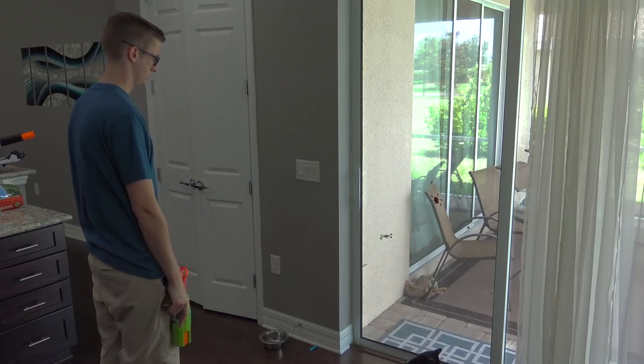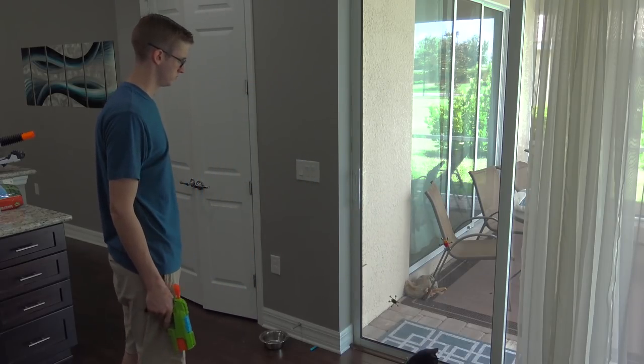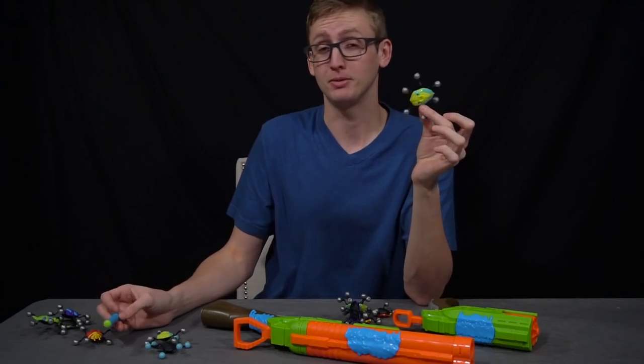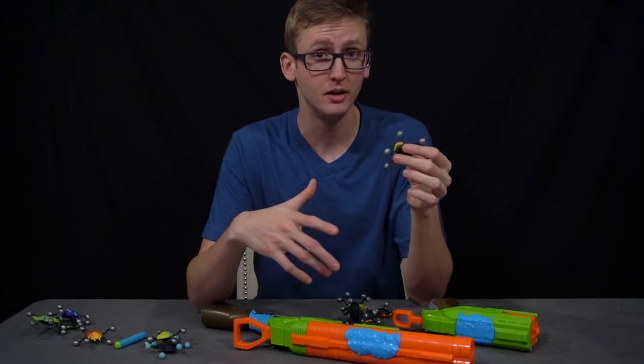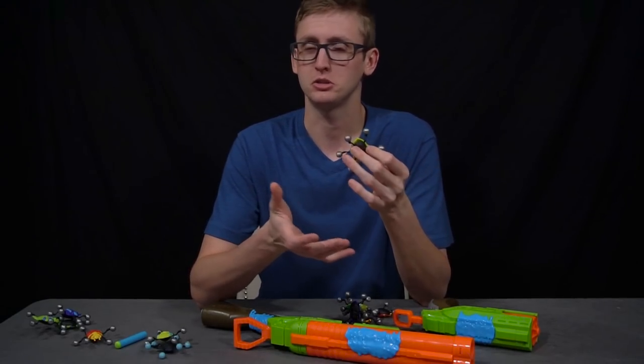I don't know how you could design this differently to say, okay, when a dart strikes it, it pops off and says, okay, you hit me, like a reactive target, like when you shoot down a paper cup or something. And I don't have an idea of how they could implement that. It is really cool to shoot a moving target, but without the target reacting to you, making a noise or letting you know that you hit it, you could just be shooting at shadows.